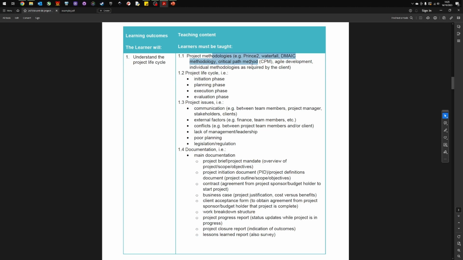So when approaching this, the first thing I would suggest is that you have your P2 open, which has got the project methodologies that you covered, and I would recommend that you cover the same project methodologies in M1 as you did in P2. That saves you having to do additional work, and you probably already understand the methodologies because you've done the work and produced the evidence for P2.